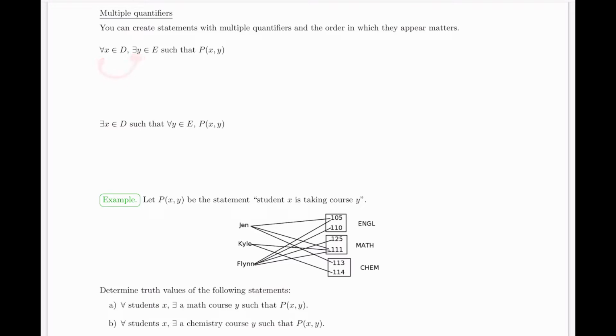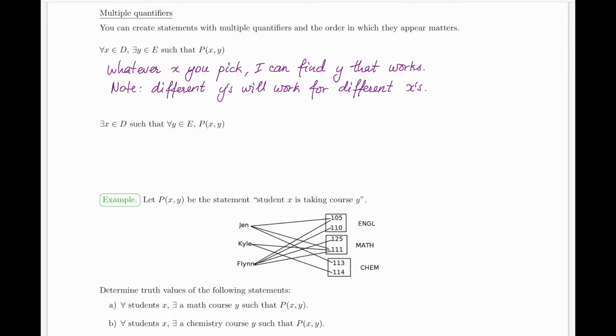So this is truly sort of a two-player game. You fix the x, and then I have to go looking for y. Let's write that down. So once again, you are allowed to pick any x you want because this is a universal quantifier, but once you choose it, I will proceed to the next step of finding the y for which this property will hold. And this y is not going to be the same for all the choices of x's.